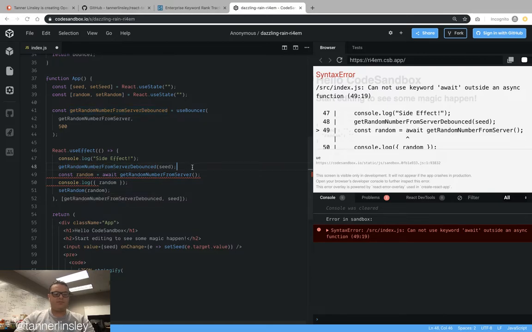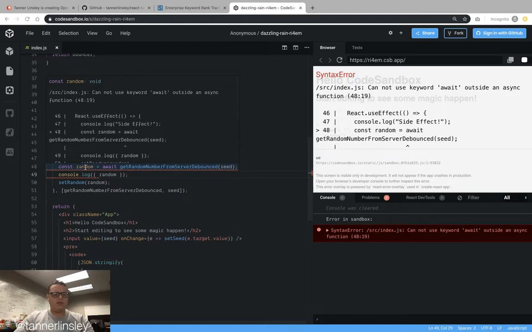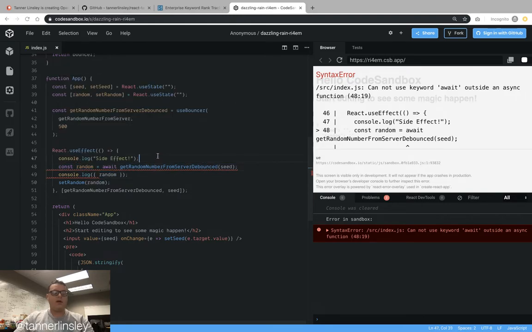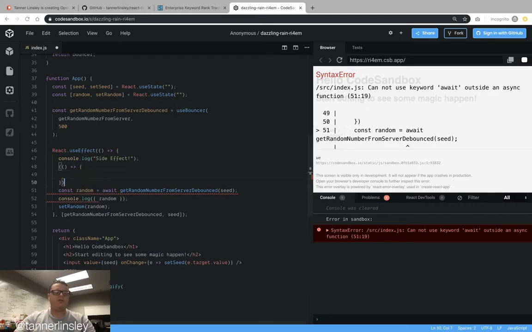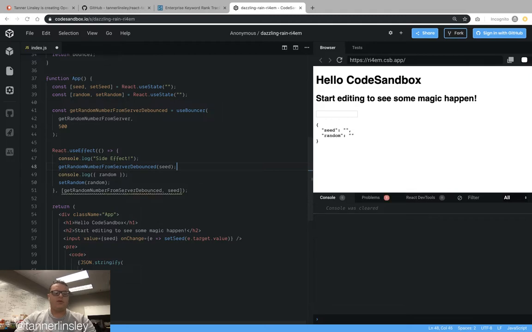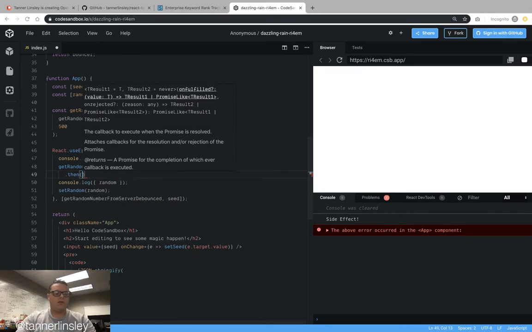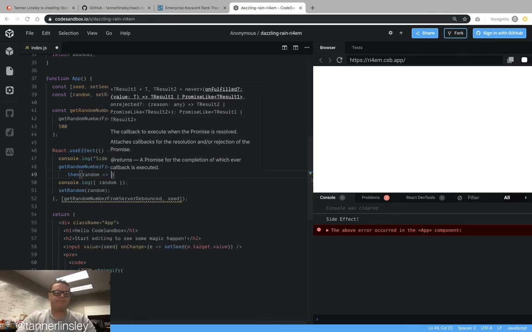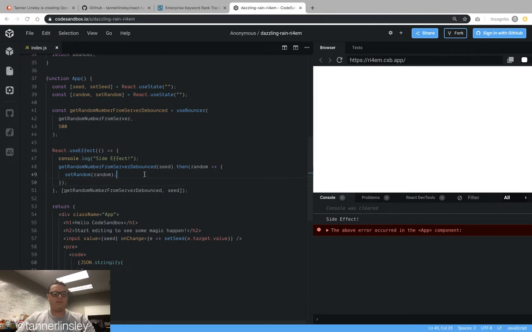So all right. Can I use the keyword await? That's right. We have to do our little hack here. Or we could just use a promise. I think that we don't need to use the await syntax here, and I'll show you. We can just do .then, and we'll get back the random number. We can just use a promise. We don't have to use all that stuff. Okay, that way we don't have to do any funky business inside of this effect.